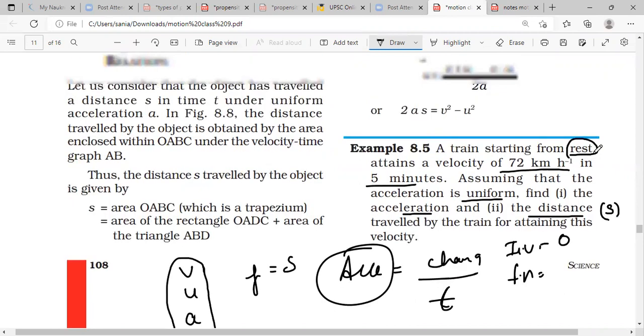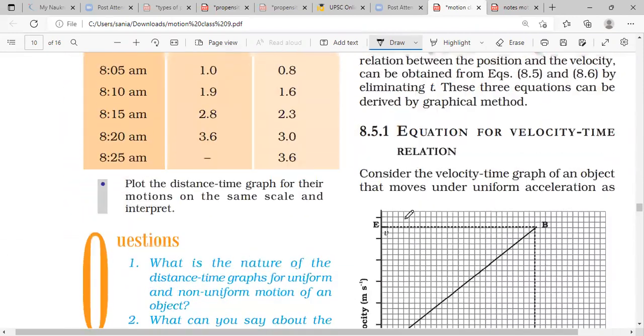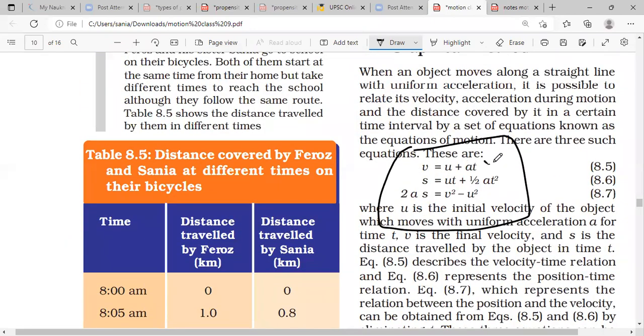Because distance means S. So you have three formulas with you, right? Over here. So which one do you think? Of course, the first one you cannot use, because here you cannot find out, right? And here you can find out this, right? Plus you can use this formula as well to find out S. So this one is easy because here you have half and all that. You can use this formula and you can get the answer. Clear? Yes. Okay. So you can find it out.